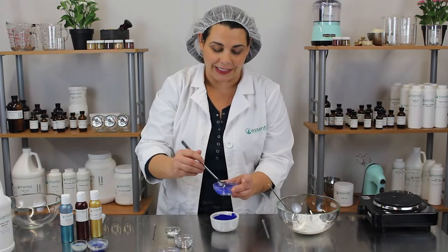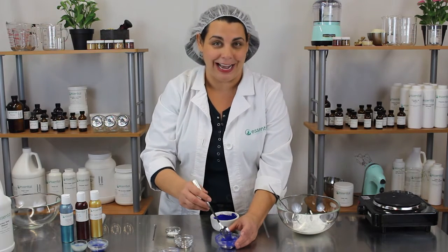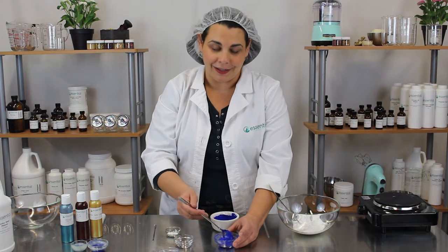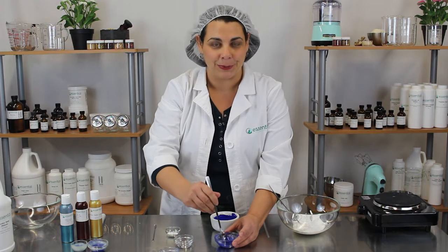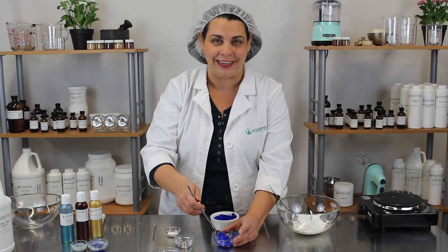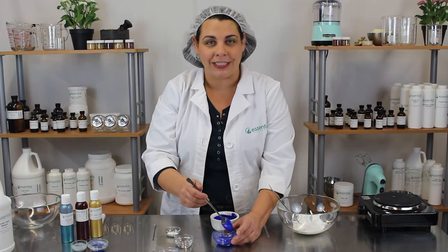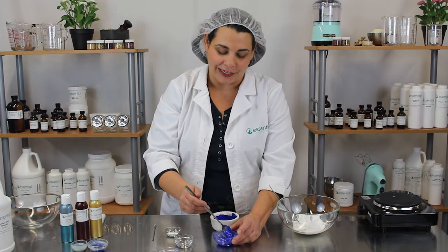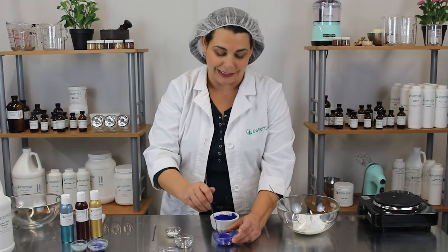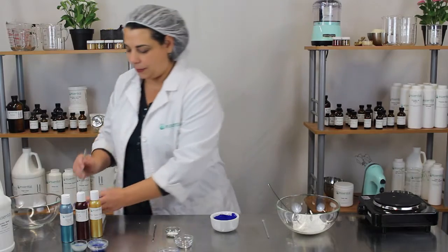The fun thing about this gel — we actually did an experiment because I thought it might be fun to have blue hair and wondered if it would work in my black hair. It doesn't, unfortunately. I also asked a coworker with blonde hair if she'd let me put it in her hair, and she was gracious enough to allow it, but it didn't color her hair either. So it may be that I didn't use enough color, or it just doesn't work that way. In our experiment we saw no change in hair color, but it is a cool gel.